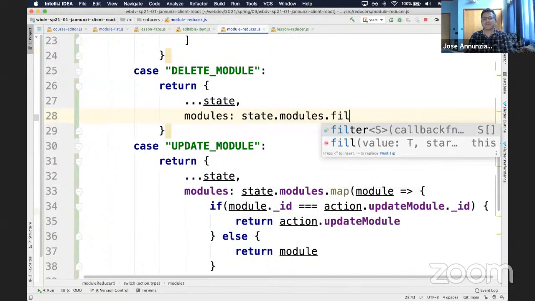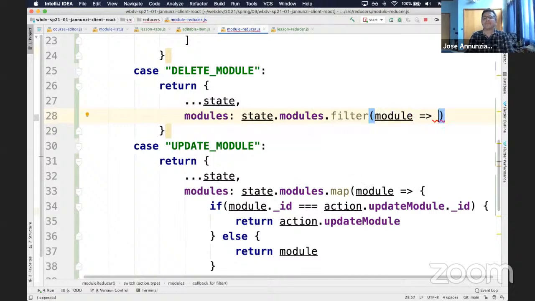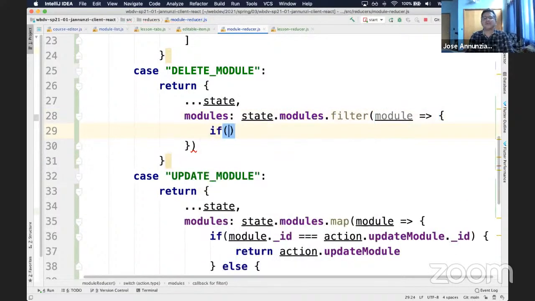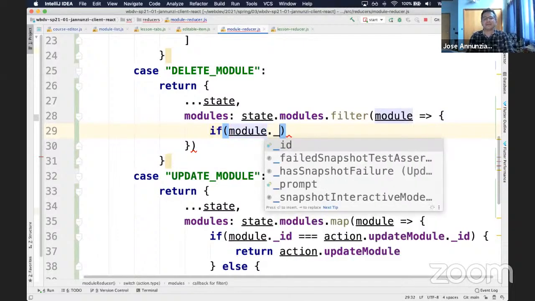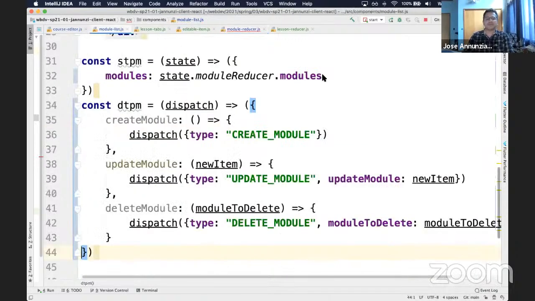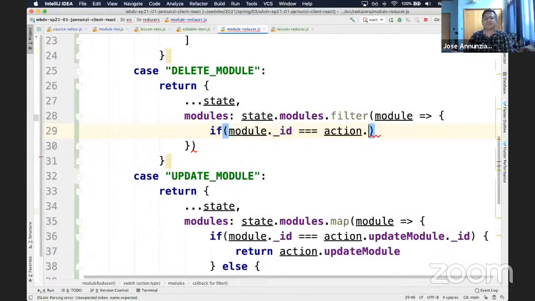I'm going to filter, and if the module ID is equal to the action dot, this is the action object, and it contains module to delete. So action dot module to delete, if it equals the same ID of what you're removing.